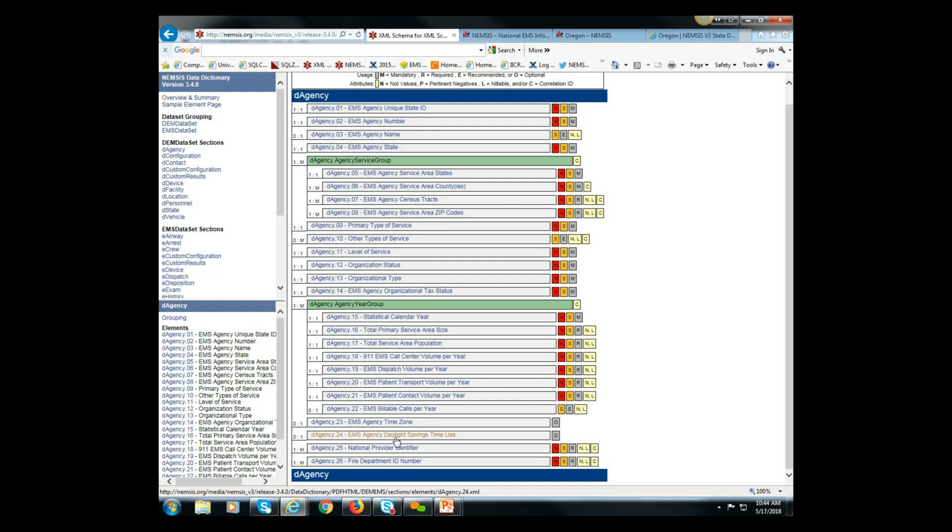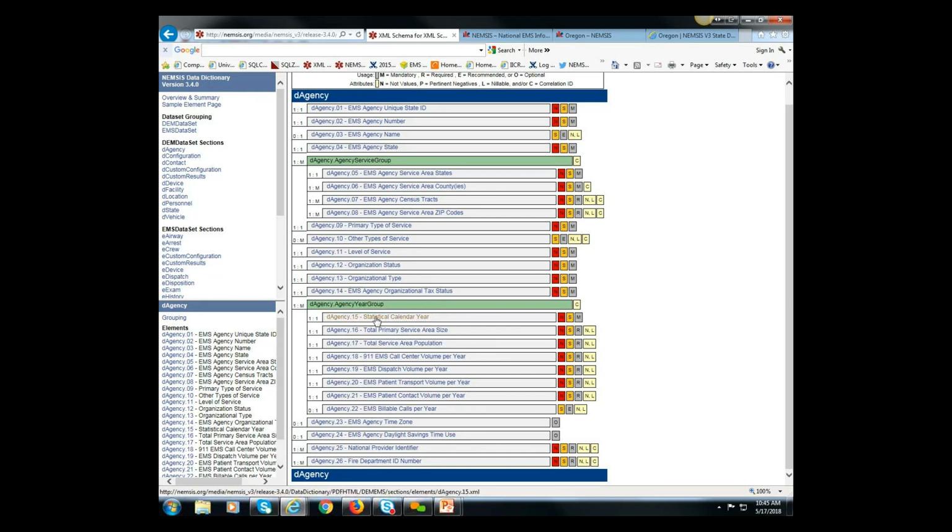I think there's a lot of software products where, if daylight savings time use is documented, that software will automatically make that change at that point in time of the year when we go on and off daylight savings time. Statistical calendar year information, this is important, and I'm going to have Josh talk about that here in a moment.